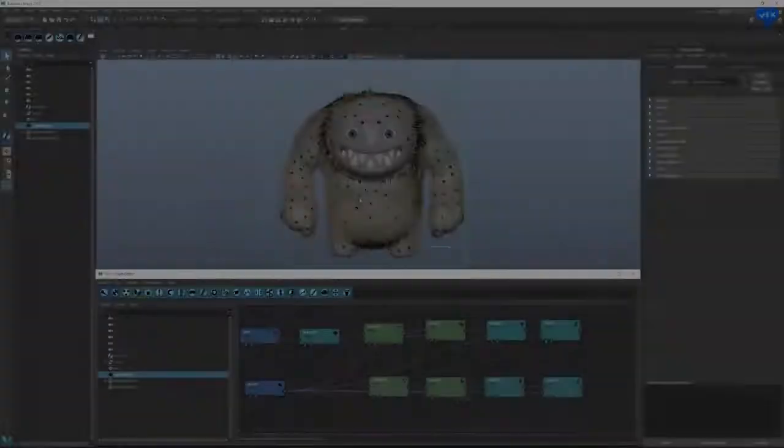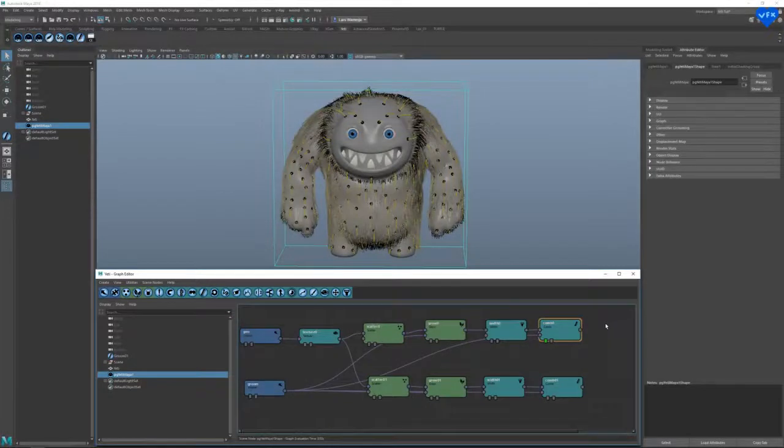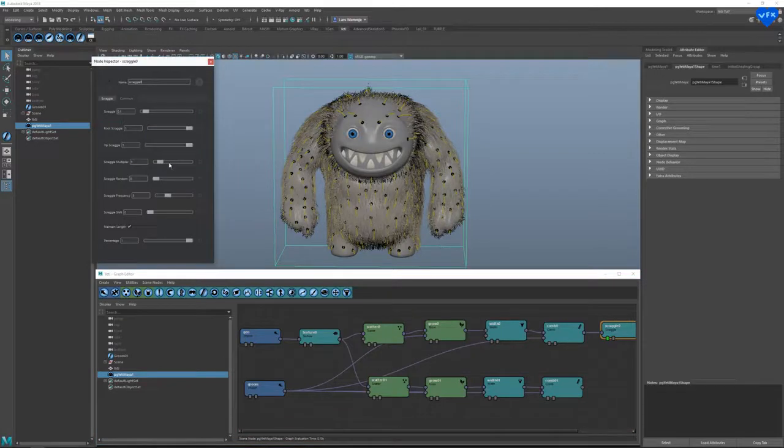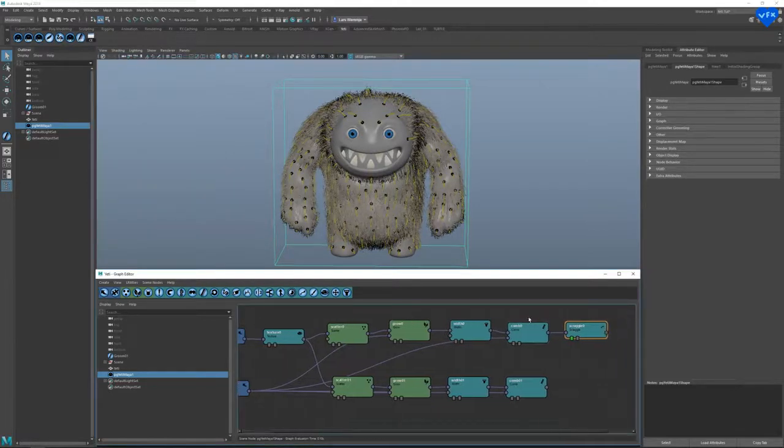To make this hair look a bit more natural, let's select our upper comb node and create a scraggle node, which is this button up here where it says Scraggle. Now, I will modify a few of this node's settings. And right away you can see that the hair starts to look more organic and less polished.